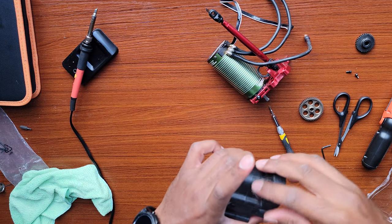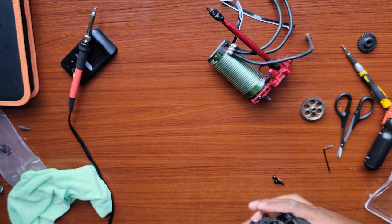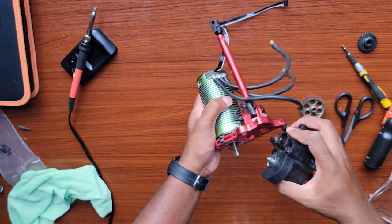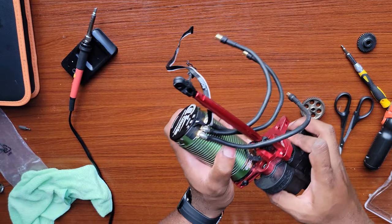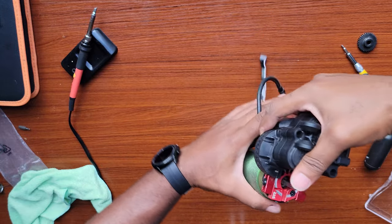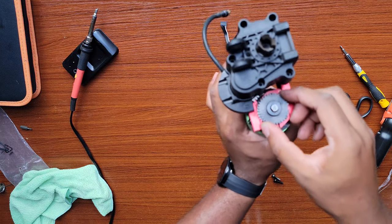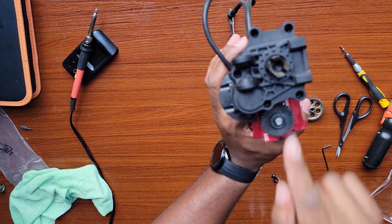Get the cover back on. That's good. So now I'm going to get this back lined up here. It just lines up just like so. And then we have to get Mr. Pinion. See that gap? So we have to get the motor in some more.